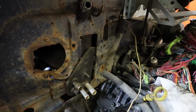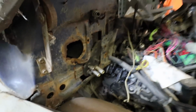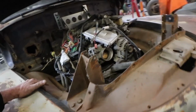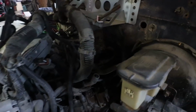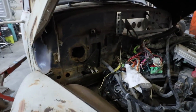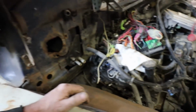I don't know. I may repunch those. I don't think I need to though. We'll make it work. I don't know what's less work, re-drilling those plates or just smashing that firewall in. I do like my motors as far back as I can go. I like to have as much room in front of them as you possibly can, so that's always nice. But because I want to bring this body down as much as I can, I might have to go against the general rule I like to do. But yeah, I got lots of room everywhere.